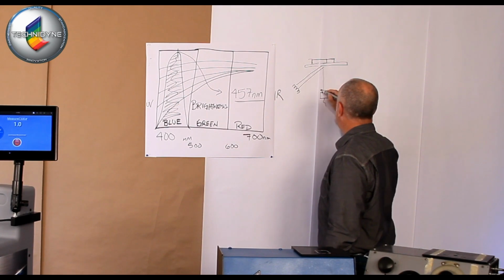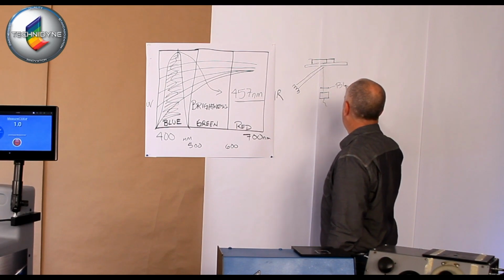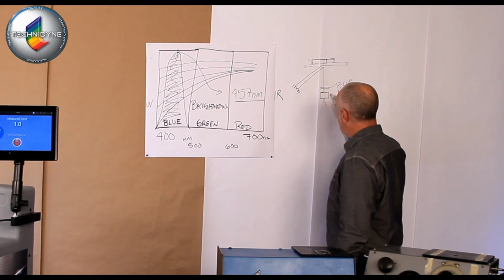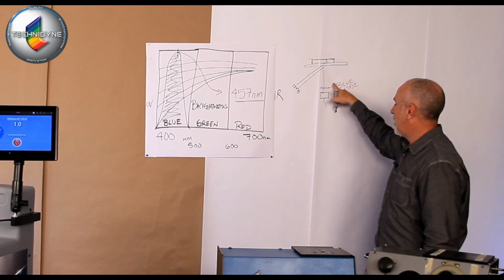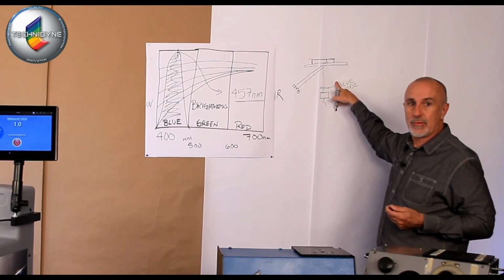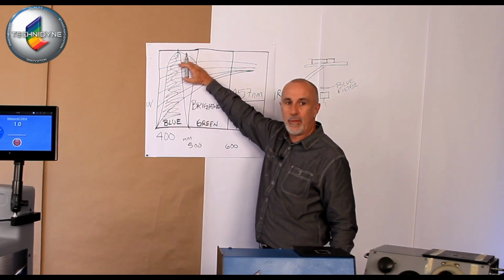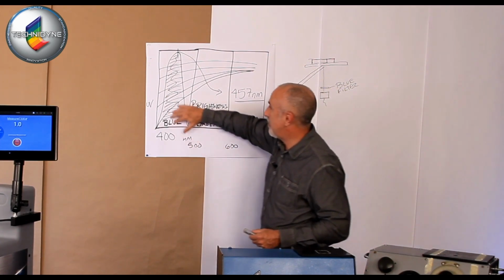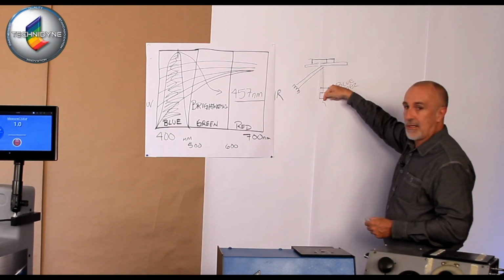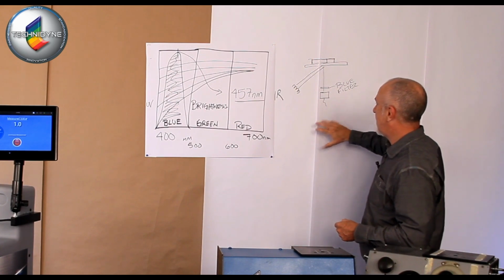you would have a photocell, and you'd have that blue filter setting right there so that the energy that got to this photocell would be what the blue filter let pass through. Okay, and that blue filter is going to be related to what we're looking at right here to evaluate that bleaching process. Okay, so the more energy I'm sending back in the blue region, the more energy is going to get to this photocell, the higher it's going to drive that value up. So they came up with a design that looks something like this, okay?